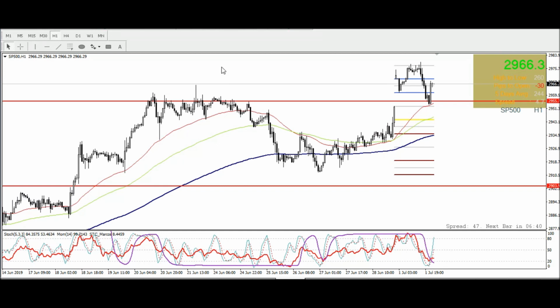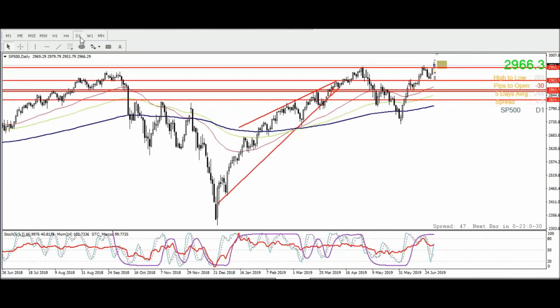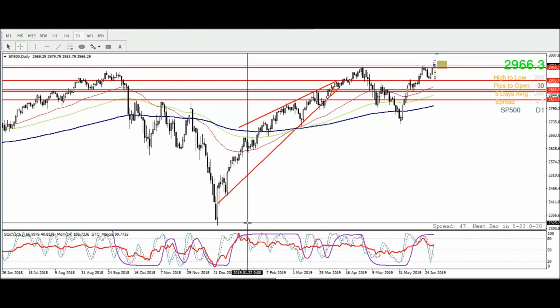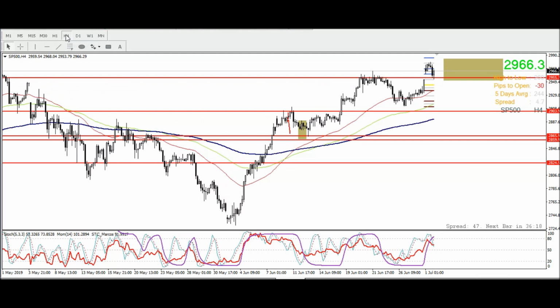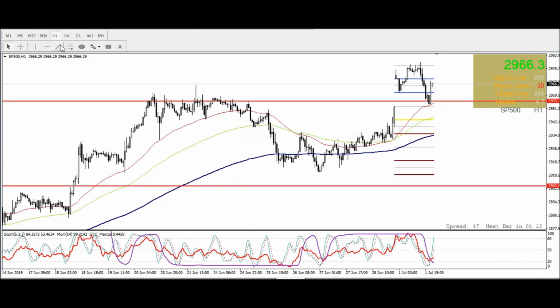There will be some sort of more steep pullback. We're still waiting for a more deep correction. Haven't really got one except for this one right here, but from that run up that we've had all the way from 2300 up to this level right here, that's pretty massive, and I'm really looking to see if we could actually get to potential lower levels. But until we see some sort of aggressive sell side activity, our analysis is going to look something like this.